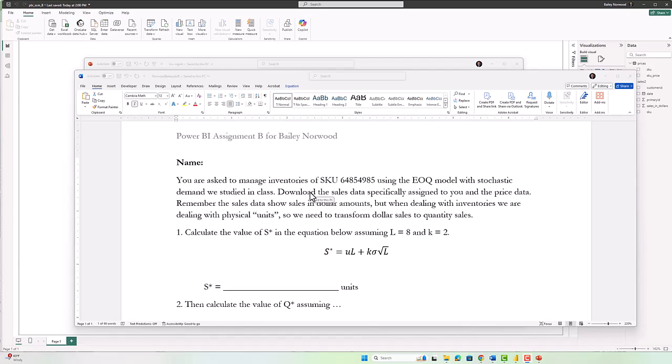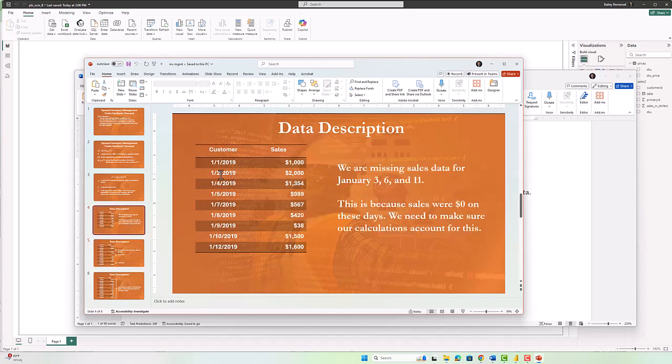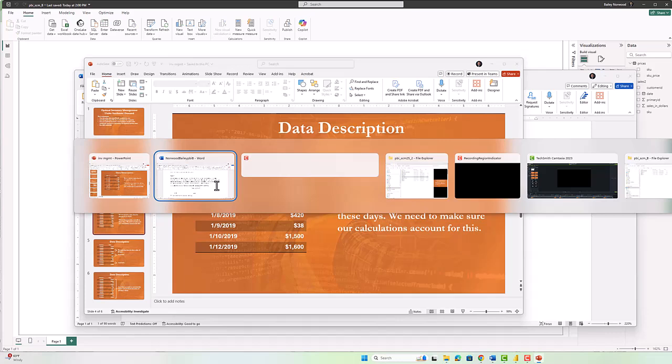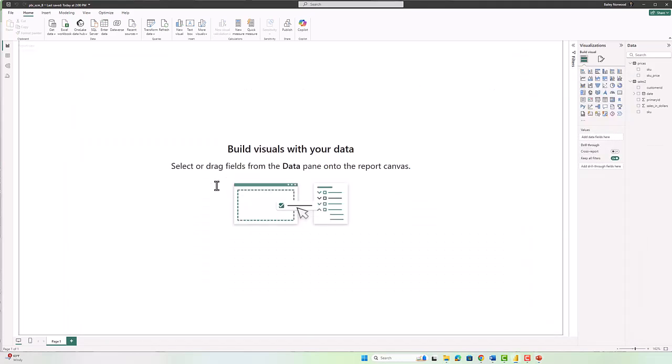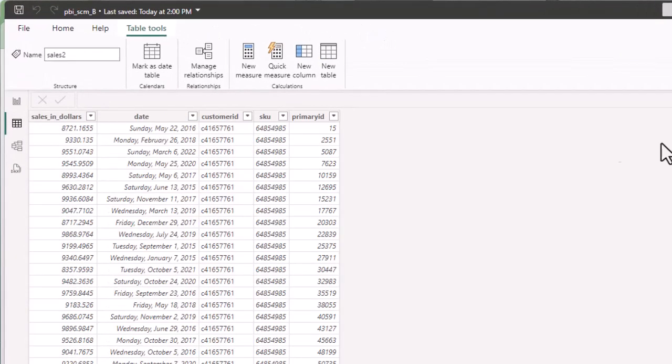But recall, one challenge we have is in our data there will be some dates for which there are no sales. For instance, I used the example here where there's no January 3rd, 2019. If we go and we look in our data, there will be some days that are missing for some SKUs.